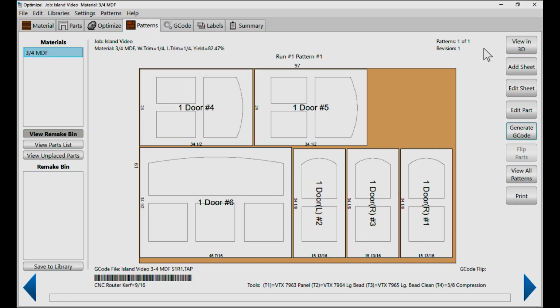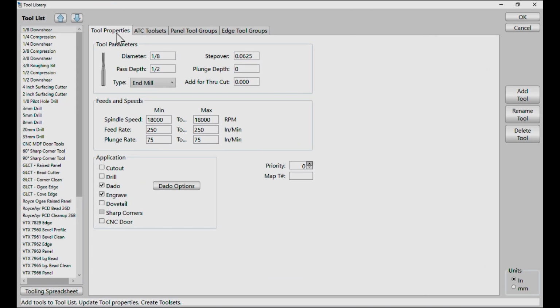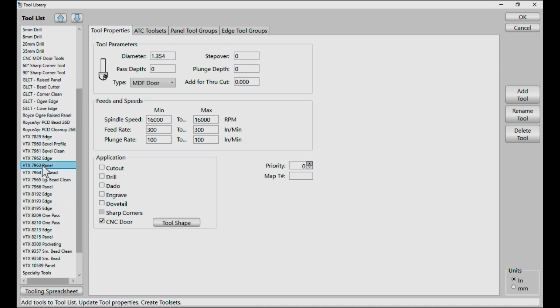Now, these tools are already by default entered into Mozaik. Let me show you where that's at. Now, let's see how these tools are actually fit into the software. So I'll go to Libraries, CNC Tooling, and we'll expand this out. And you'll see first a tab that says Tool Property. These are all the default tools that were installed when I installed the software. And you see all these door tools are in there. In fact, there's a couple different brands. All right. Now, for instance, this one, this is the panel tool right here. And here's the feeds and speeds.